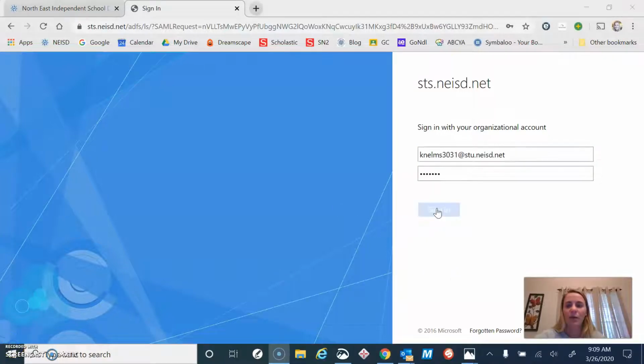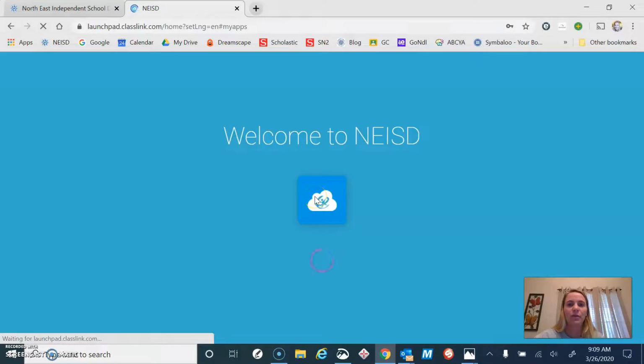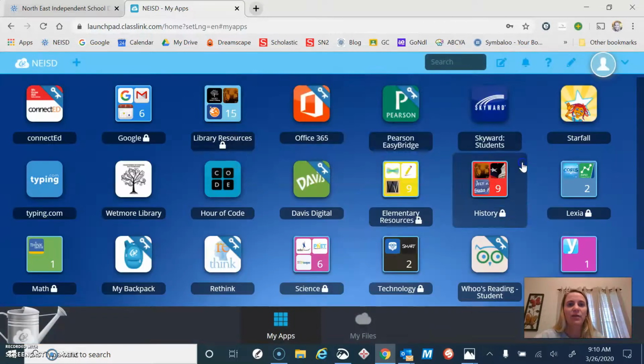Okay, so getting on, once you are in Google, it's real easy. You've already signed up for a time. Now, you had to have signed up using your student user information. So if you signed up under your parents' account, you're going to have to go through their account or go back in and sign up for your time using your account.